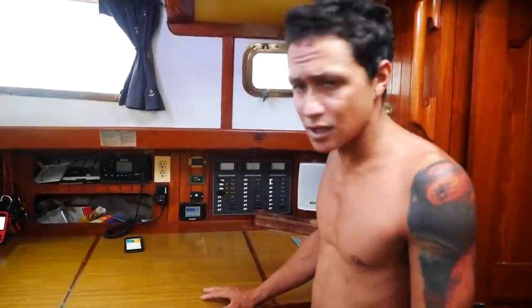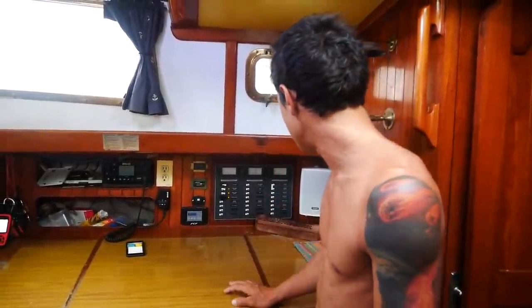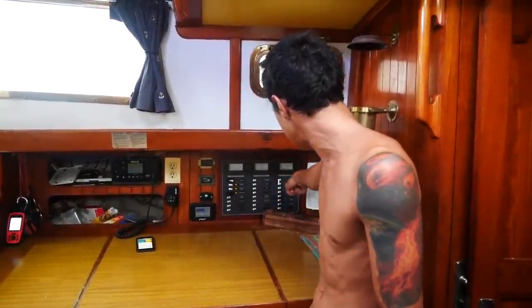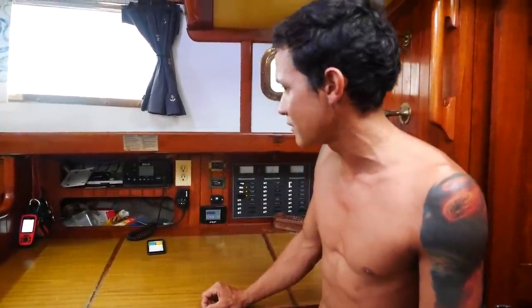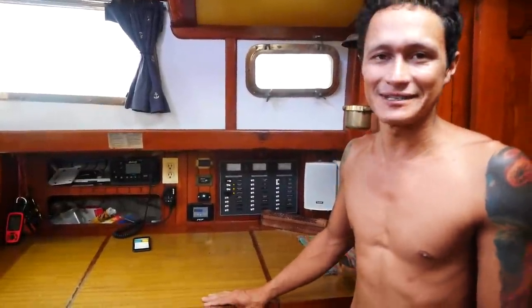This is our salon area. We have the main distribution panel here — it runs all of our DC and AC offshore power. B&G V60 VHF radio, and the old Fusion over there. That one was given to us by Brad off Restless Native — big shout out, we partied hard with it. Thank you, Brad. And then there's the galley there — I'll turn it over to Sarah.